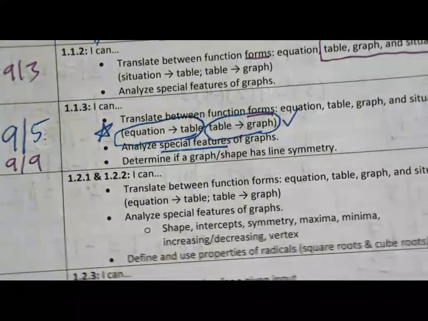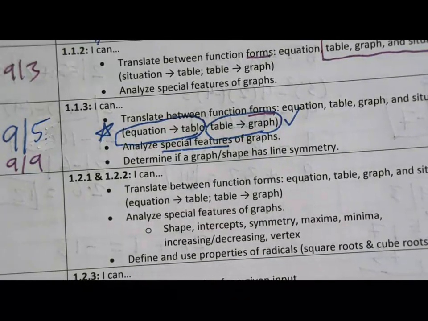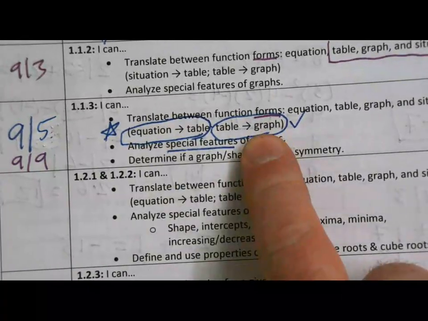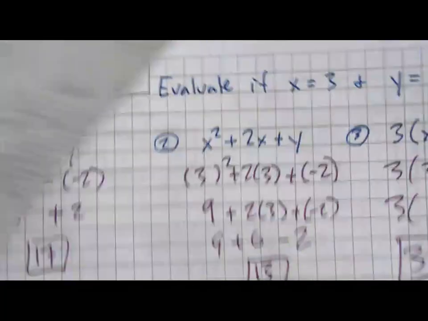We are going to do the exact same thing today that we did on Friday. I know it's been a little while, so let's just quickly review. On Friday, I gave you an equation. It was in your packet. We used that equation to create a table, and then we used that table to create a graph. And then we looked at our special features, which were all listed on our packet. So let's go ahead and look at this.